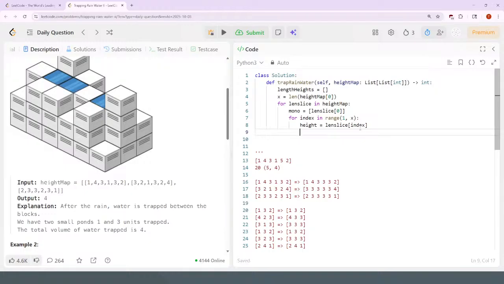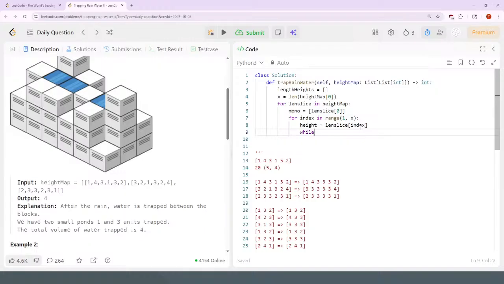And if the height is bigger than the top of the stack, or if the height is smaller than the top of the stack, that's good. But if it's not, then it needs to pop the top of the stack.